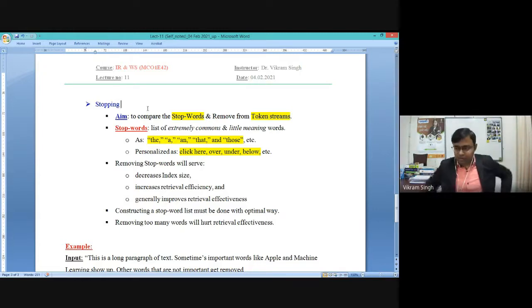Whenever you are working on the design of an algorithm for text processing, or suppose you are planning to design a system where pre-processing on text is required, stopping is the very first block which is very often customized. And to customize the stopping block, you need to do two things.